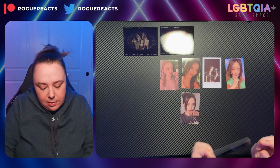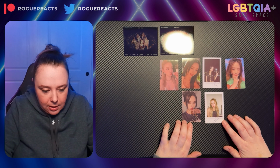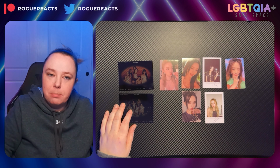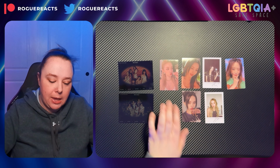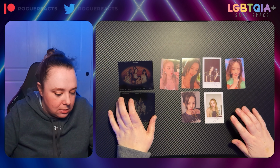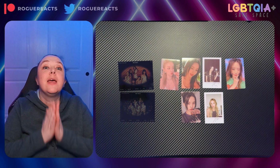These are great. And then I had these on the bottom. They are so cute. I don't know what these are. I don't even know how I'm gonna put those in a binder. I don't think I can. I love these. I am very excited. Oh man, they're so cute. Love it.